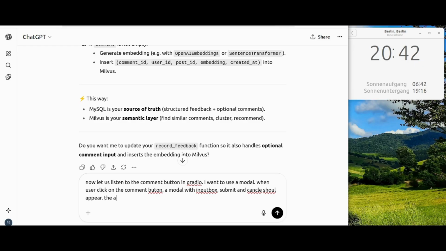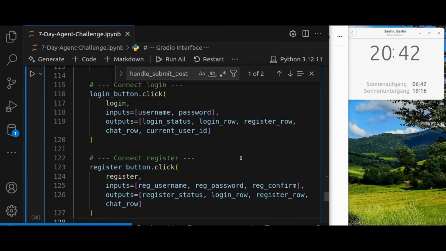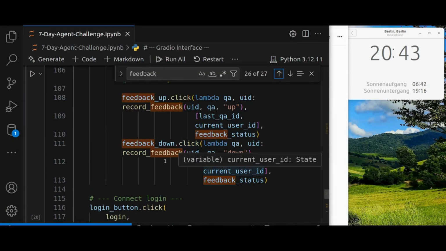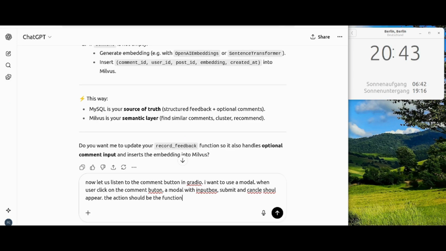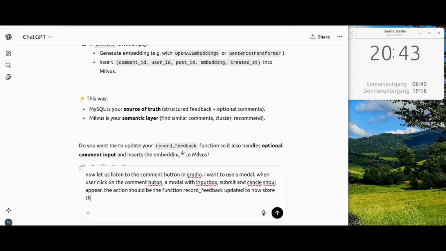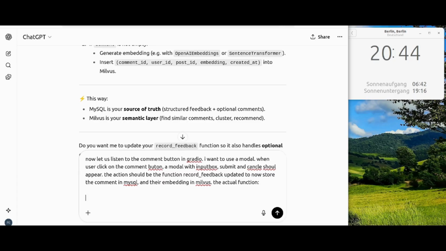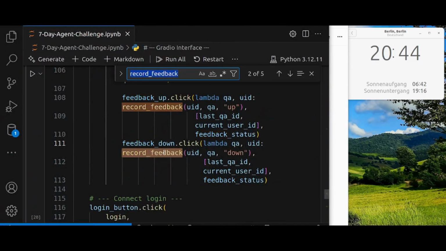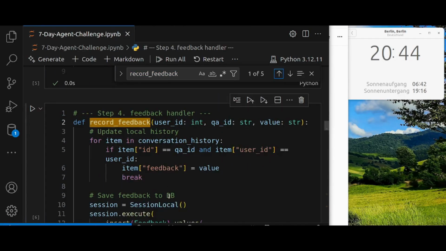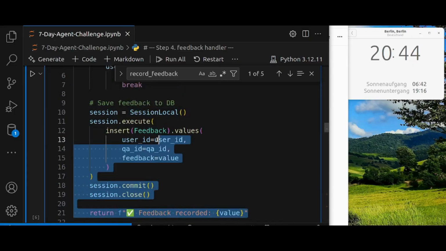I want to reuse the existing record_feedback function and extend it so it can now store comments in the MySQL database and embeddings in the Milvus vector store. I provide the current definition of the function and the Gradio interface code to my assistant.